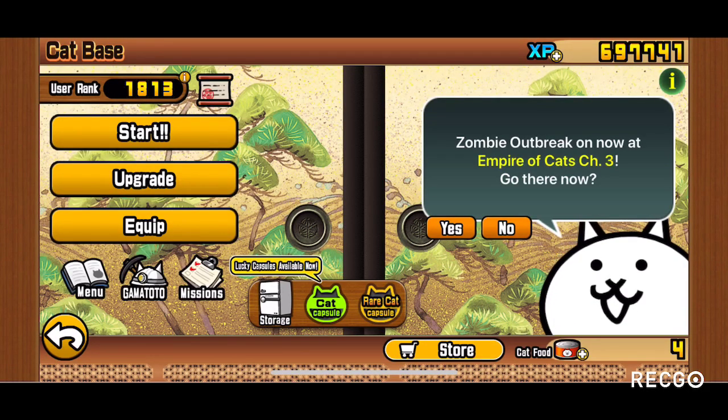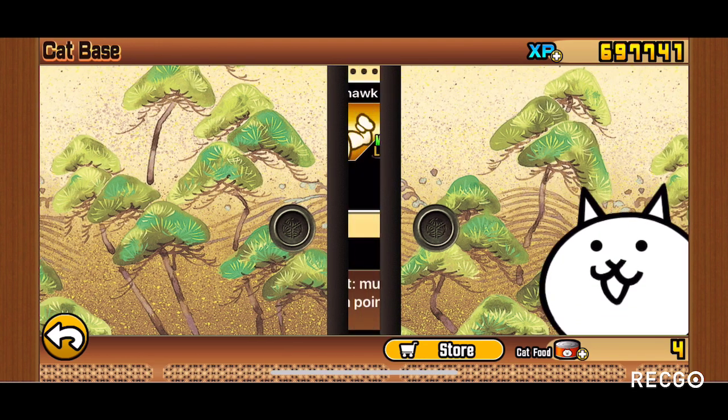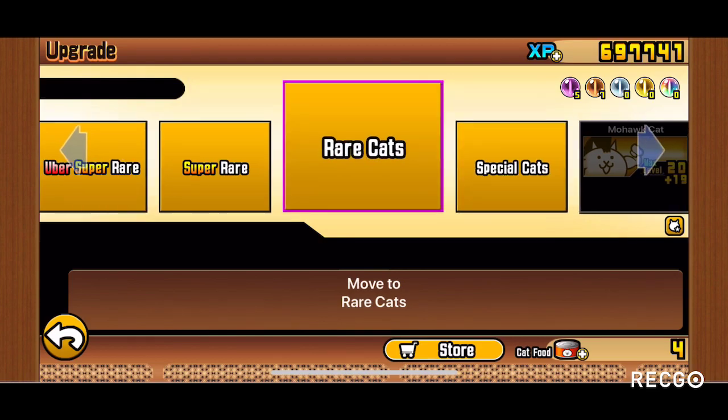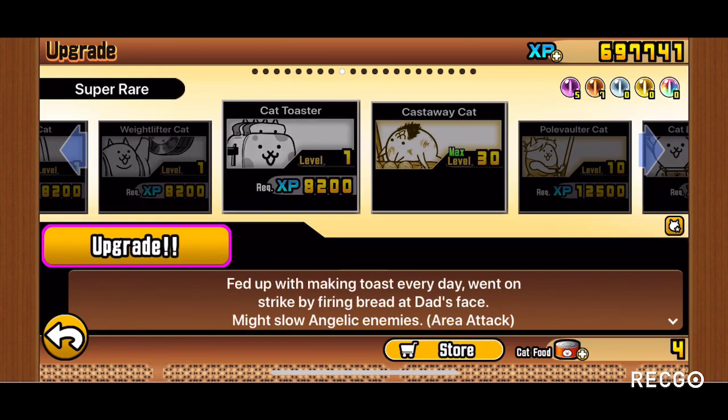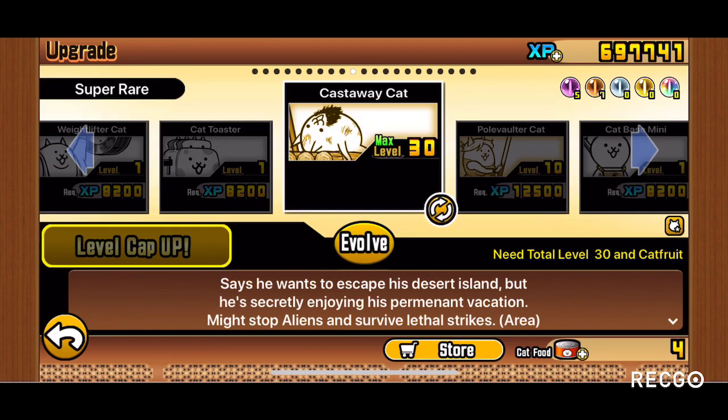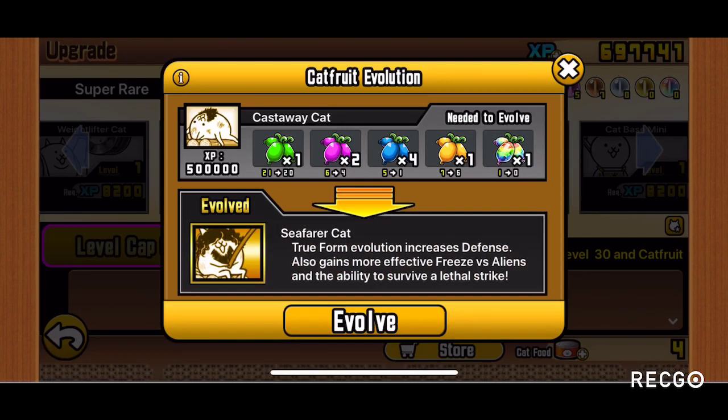What is up, guys? Today I'm back with some more Battle Cats, and to start off this episode, I'm gonna do a true form evolution, and this evolution is gonna be for Castaway Cat, because for Into the Future Chapter 3, which I'm gonna be doing a little bit of in this video, for the final stage, you're pretty much gonna need this guy's true form, which is Seafarer Cat.